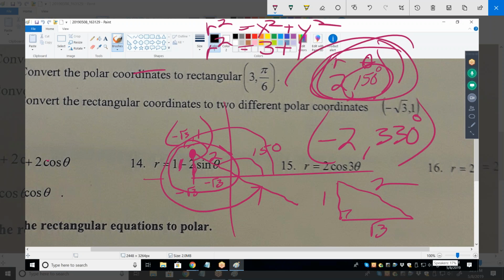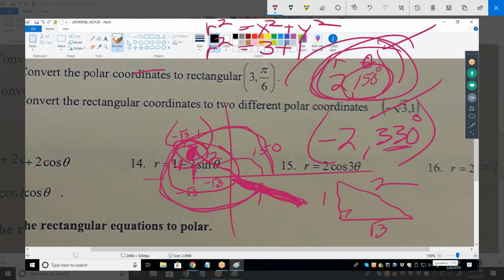That gives you the same point, the same exact point right there. And the way you do it is you always do the angle first. So notice I did 330 degrees, giving us this ray right there. But then -2 means I don't go in this direction, I go in the opposite direction. So I go that way, putting me right on my original point. So this polar coordinate and this polar coordinate are the same.